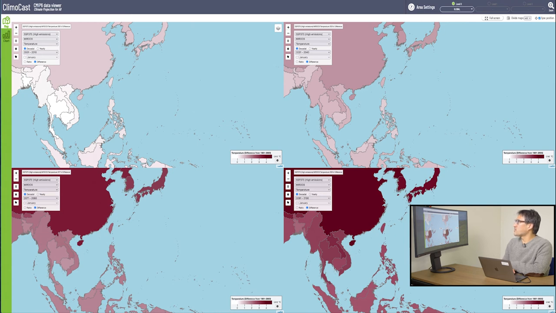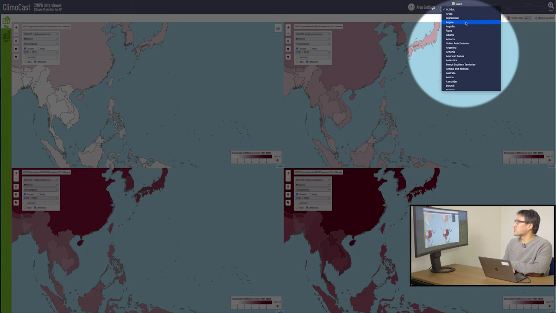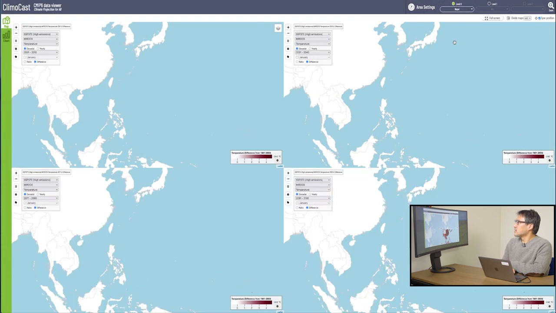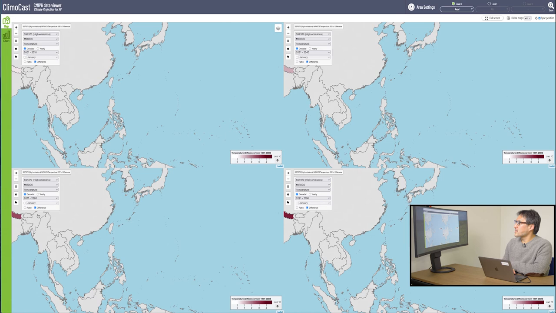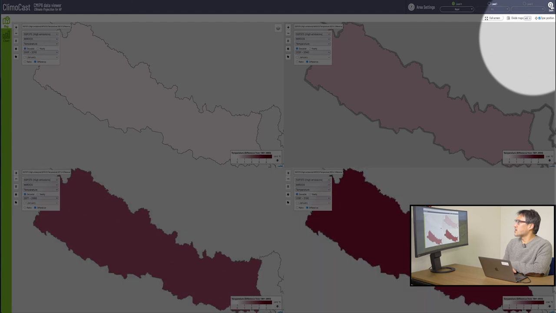Here in the strip on top of the screen, you can find area setting. Right now, you can see level 0 is active, and it's set for global now. From this drop-down menu, you can select any nation to zoom in right on it. Let's see, for instance, select Nepal and see what happens. Select Nepal, and Nepal alone lights up in color on the map. It's at the edge of the map as is. Find the zoom button up here, and click on it. You can zoom in on the location of Nepal.